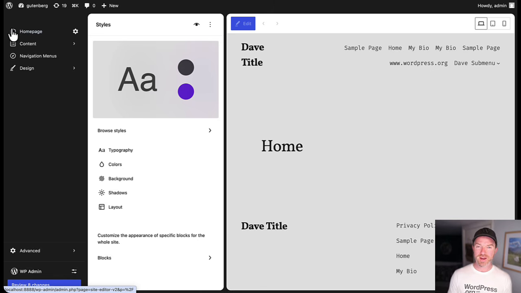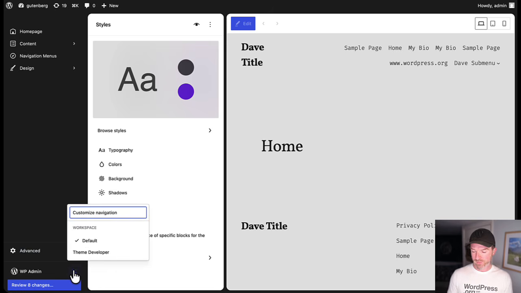The next thing I really want to show you is the idea of workspaces. Now, workspaces are a name that I've come up with to cover a concept which I think is really important. What we are doing here is we are simplifying the editor, or we're trying to, for users who are not familiar with the technical concepts of WordPress. However, we do recognize that there are many people out there who do have a technical understanding of WordPress, or who are more advanced, and might find it a bit frustrating after a while to constantly have to jump into a second layer to get to the power that they need.